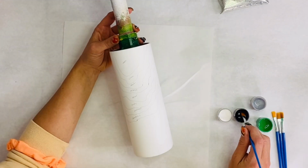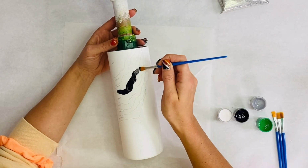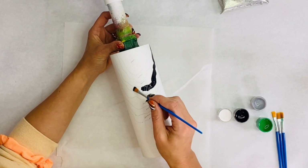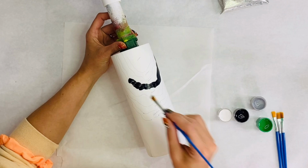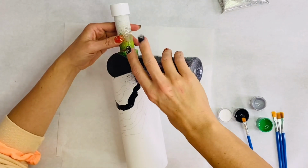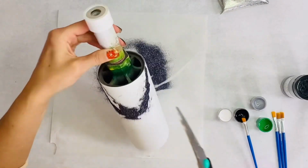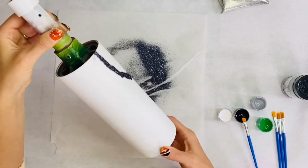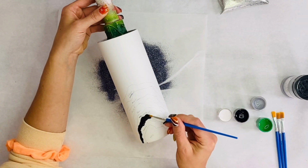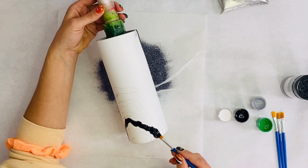So when I do geodes, I actually start with A, either the darkest color first, or B, a color that you won't necessarily see cross-contamination as easily with. So like if I were to apply a white first, right, you would maybe see if I then go to apply the greens after it that are touching that white, and some of that glitter glue underneath is still a little bit wet, and it sticks to the white, you'll definitely be able to see that. So that's kind of what I mean by starting with the darkest color first, or the color that you won't necessarily see as easily if cross-contamination does happen.